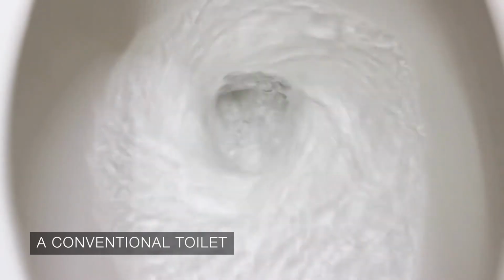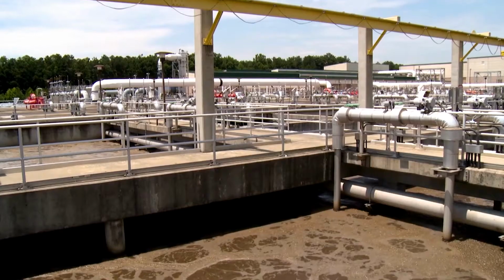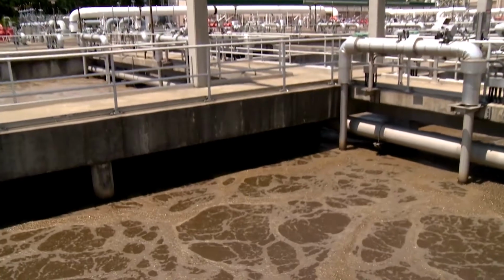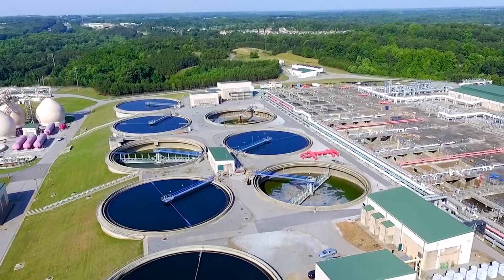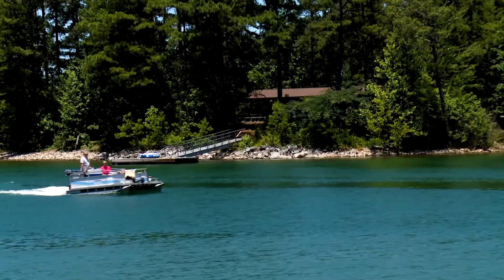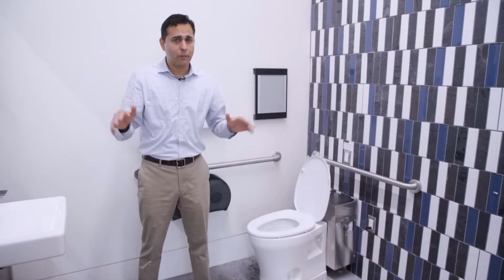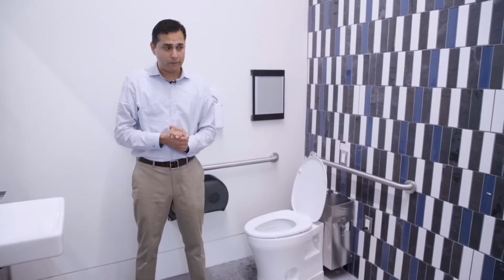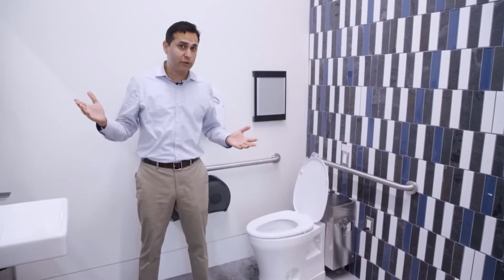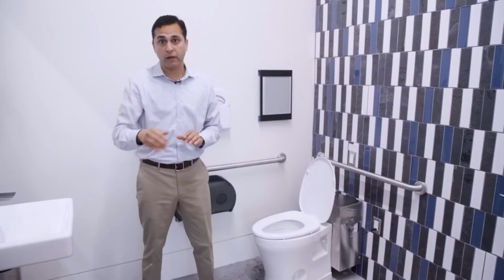And then we've got this icky water, and that icky water has to be conveyed to a central wastewater treatment plant that uses more energy to bring that water to a level that's safe to discharge. That's our system. We have to step back and at least at a baseline accept we shouldn't be flushing drinking water down the toilet. Now, let me tell you how we do it here in the Kendeda building.